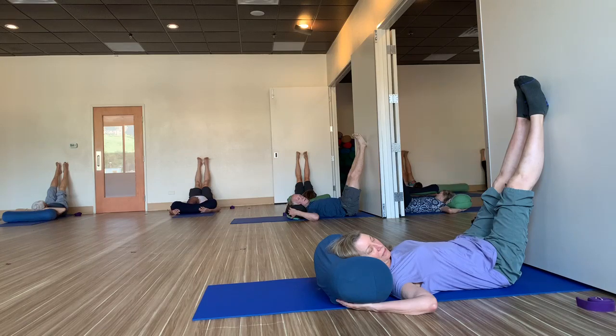And then rest. Let the shape be passive. We use your body's natural healing physiology. We're stimulating it. It goes to work. We just rest and watch.